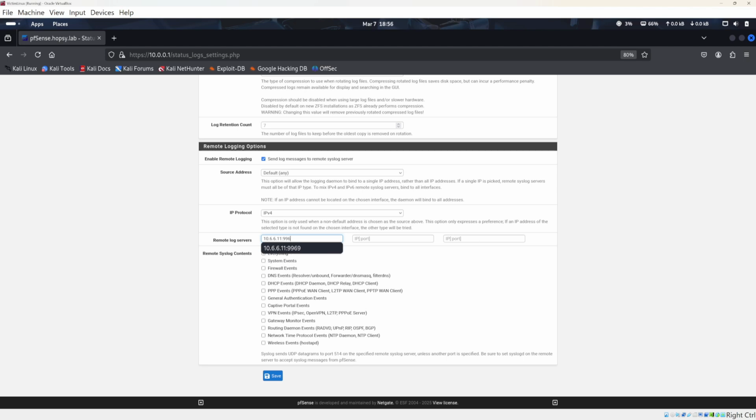And we're going to do 9969 because, I don't know, it's funny. Basically 514 is the typical one for syslogs, but for some reason, I'm assuming permissions on it are restricted or different or whatever. It really doesn't matter. It didn't work for me, and then I changed it to port 9969 and it worked. I did try to use the other port that we used last time, 9997, but I think because that's being used by something else, it wasn't really working. But anyway, we're going to send all the logs.